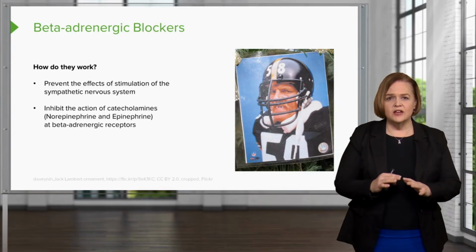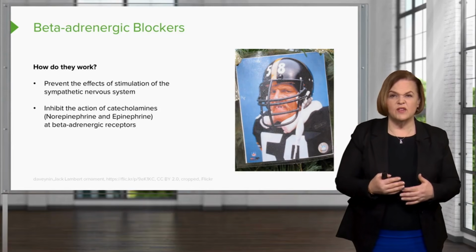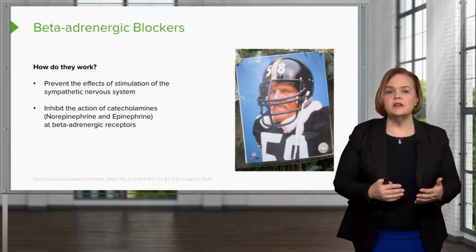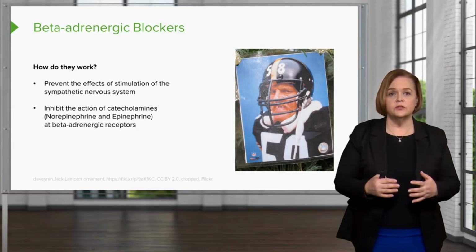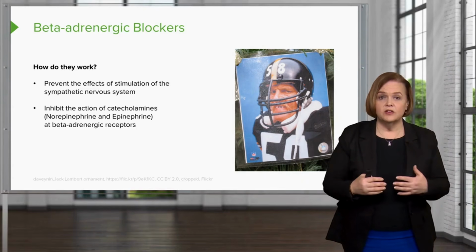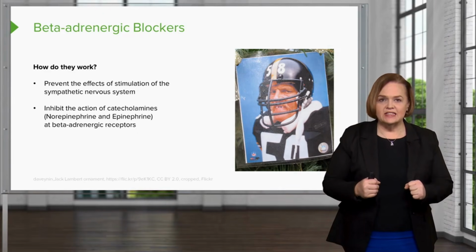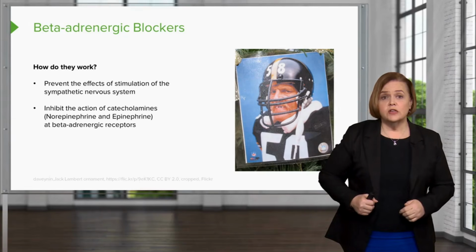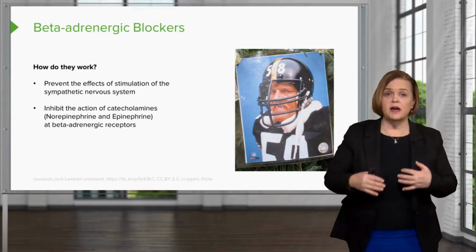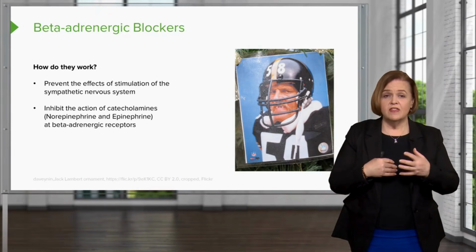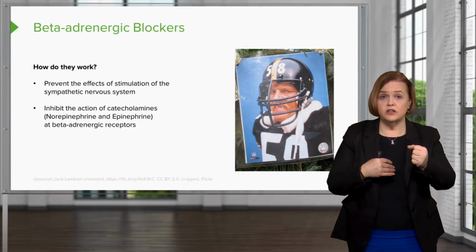See, it blocks the action of the catecholamines. I know you've heard of these, like epinephrine. Think of it like an adrenaline. Norepinephrine is another catecholamine at these beta adrenergic receptors. Because in a healthy body, here's how it works. Say you're afraid, something happens, your body kicks into high gear. Your adrenal medulla squirts out these substances. They race through your body, they hit the receptors on your heart. They make it pump harder and faster. That's what norepinephrine and epinephrine do.